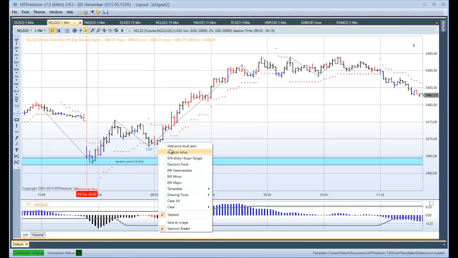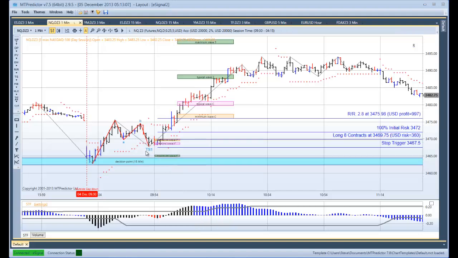If I place the analysis on here on this blue buy bar, you can see it gave us a standard MTPredictor trade setup. However, because this was an important low, this was wave 1, this was wave 2, we're therefore anticipating at least a wave 3 kind of swing. So that means our target would not be our first minimum wave C WPT, which is here. It would actually be our typical wave 3 WPT here.